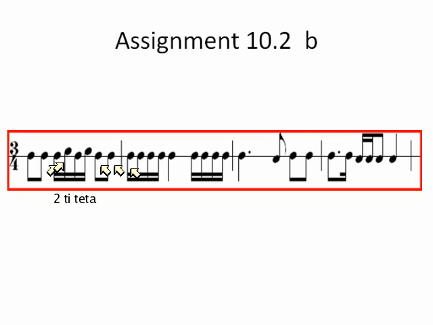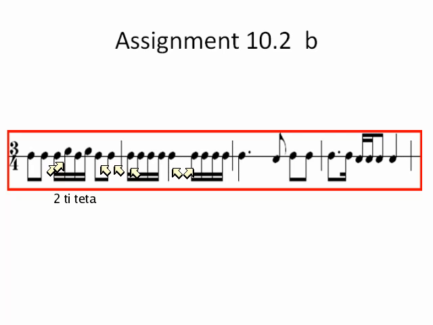Here's beat number 2, the quarter note, 2. That takes up all of beat number 2. And then the third beat starts right here, 3 Ti, Te, Ta. So that measure counted is 1 Ti, Te, Ta, 2, 3 Ti, Te, Ta. 4 equal sounds: 1 quarter note divided into 4 equal sounds, or those 16th notes.